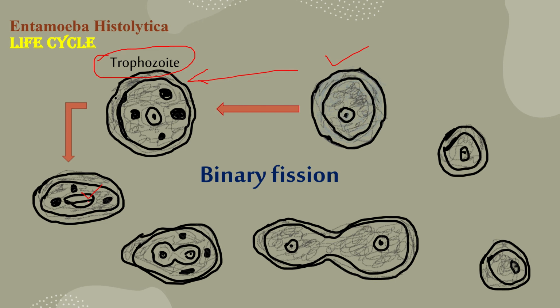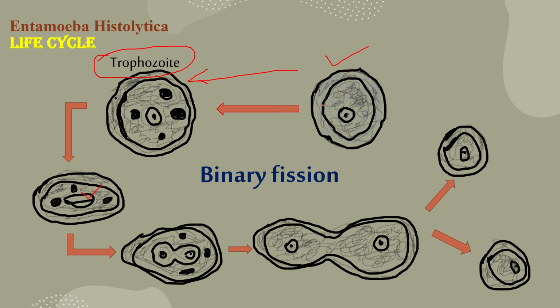First the nucleus is divided, and the division of the nucleus is then followed by cytokinesis. At that time, the division of the cytoplasm takes place. As a result, two daughter organisms are formed from a single organism, and that process is called binary fission. Then these organisms grow rapidly in size, feeding on bacteria, host tissues and other elements, and again multiply by binary fission. This can take place many times.